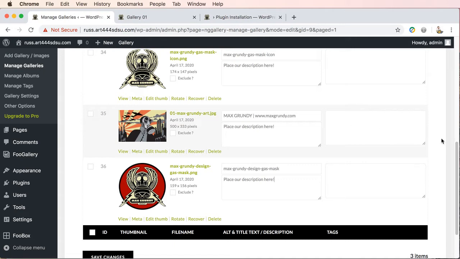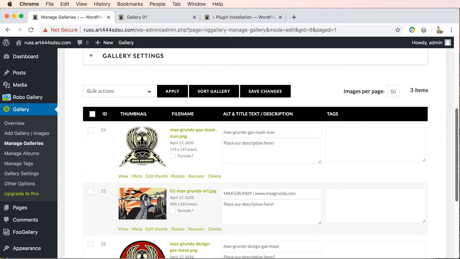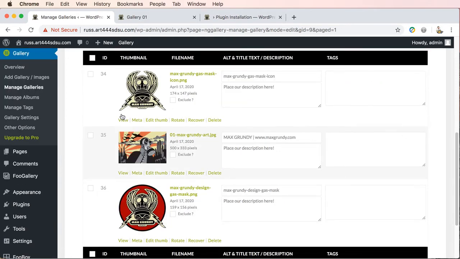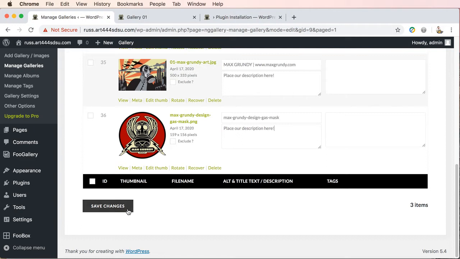This is where you could add keywords if you wanted these to be tagged and to be able to sort through these. You can view, add metadata, edit the thumbnail, rotate, recover, delete the image. You could choose to exclude the image if you want. All right, so let's go ahead and save our changes.